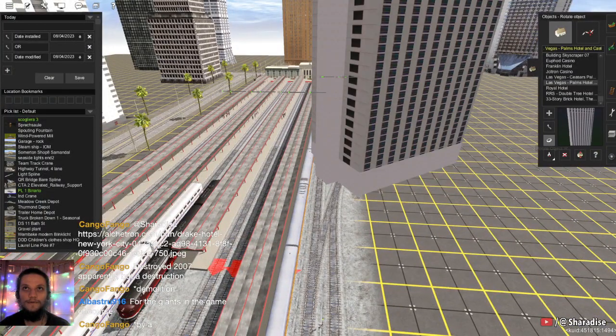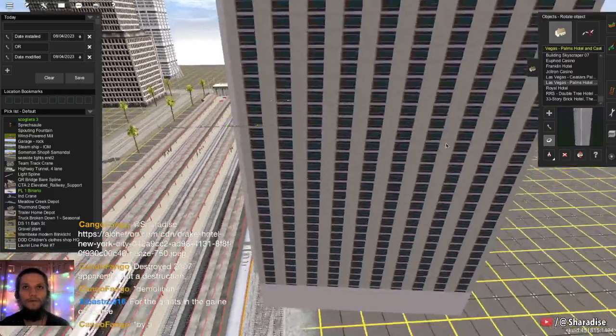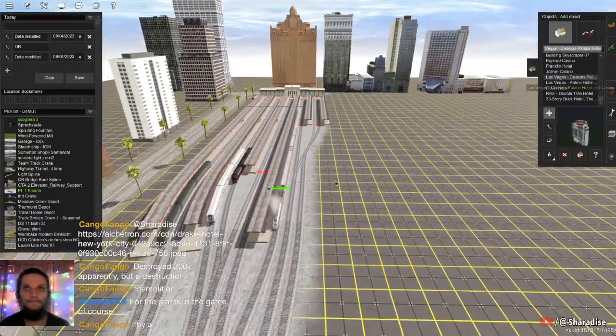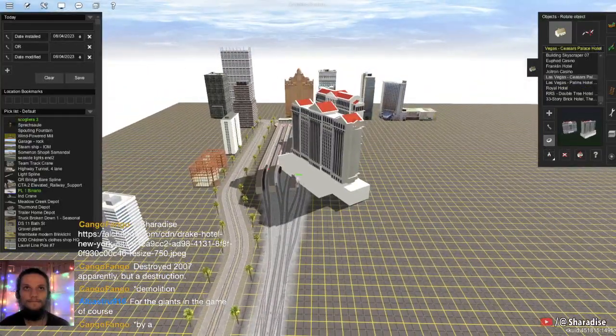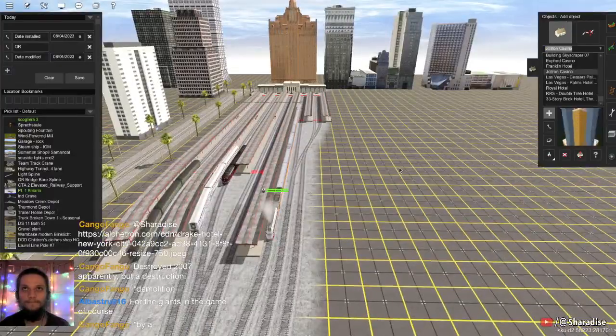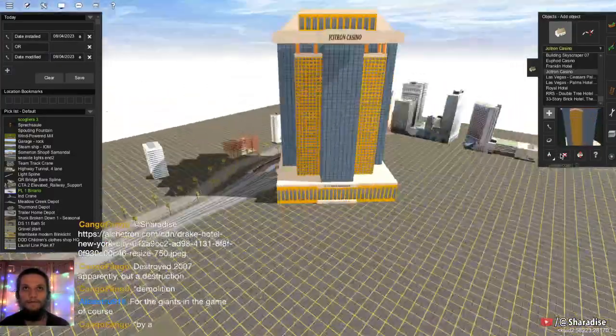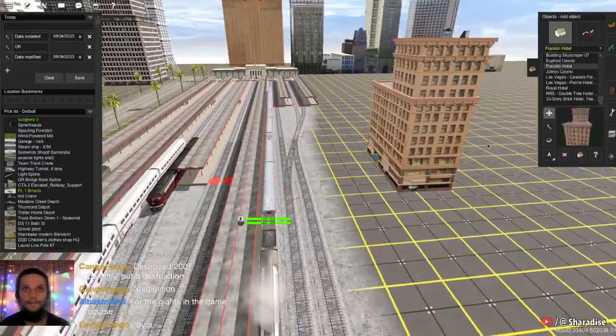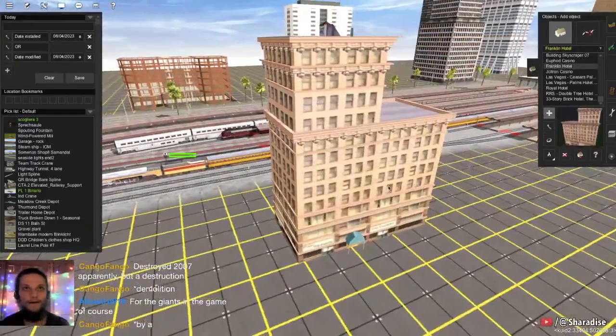So Palms Hotel. Oh, are these all going to be oversized? Oh, that's unfortunate. I'm still going to leave them installed because they may fit on a different map in the background somewhere. Ah, Franklin Hotel.